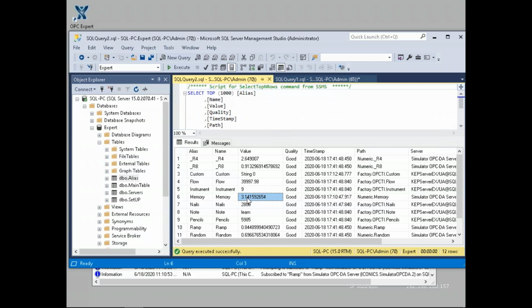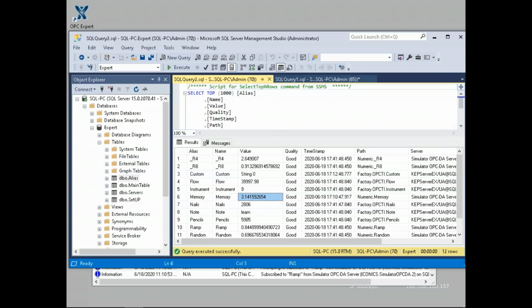So yeah, in OPC Expert, you can set your own trigger to say, okay, now I want to store my data. In other words, I don't want to store it on data change, but rather I want to store it based on an external event. And yes, you can absolutely do that. So for example, if you did 10 tests, you will only have 10 lines actually being stored. Even if those 10 tests took 2 hours, you wouldn't get 2 hours worth of data. Rather, you just get those 10 lines, 1 per test. So yes, you can do that right out of the box with OPC Expert.